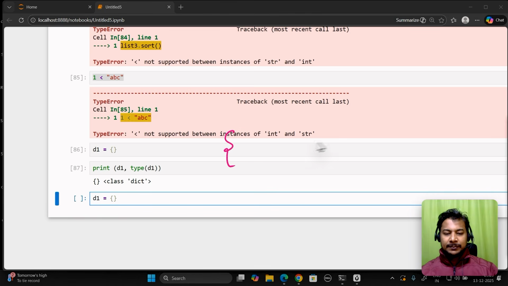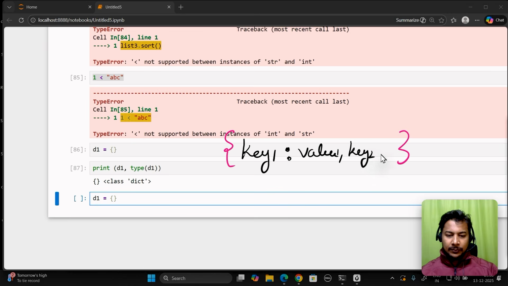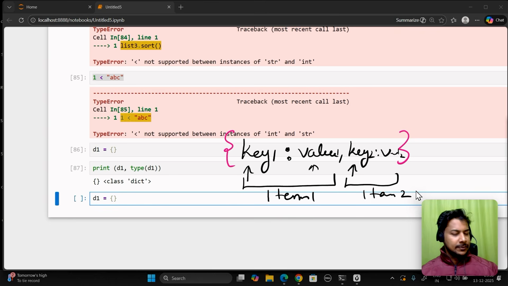We use curly braces, key one, value one, key two, value two. These are the keys, these are the values, and this entire pair is called an item: item one, item two. These are the official terms in dictionaries.